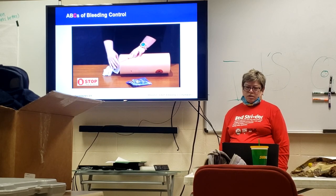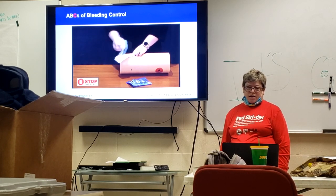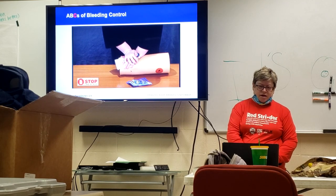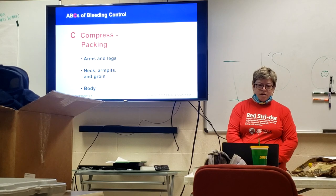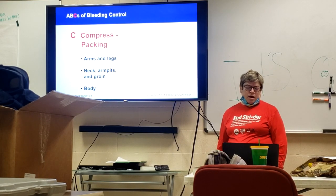In reality, if possible, you'd want to be wearing gloves while doing this. Yes, that's why my mind's going, ew. Universal precautions. Body fluids. The military is using a little different technique now. They're doing a shorter sticking in versus a long rolling in. I guess that compresses the gauze more tightly inside the wound. Yeah, I think so too.